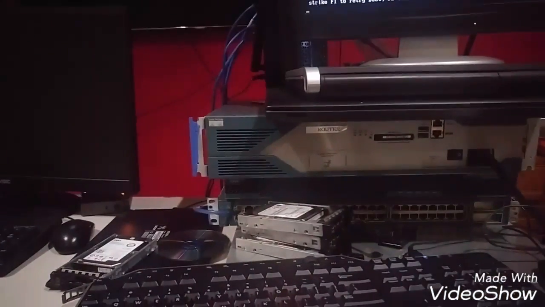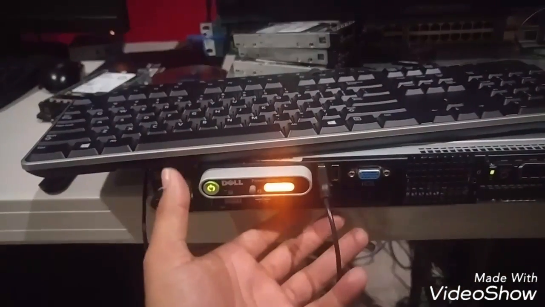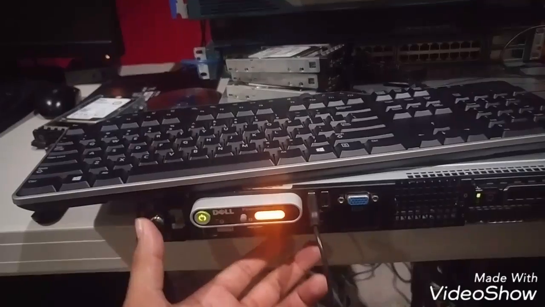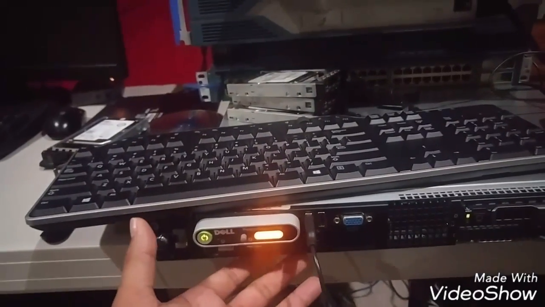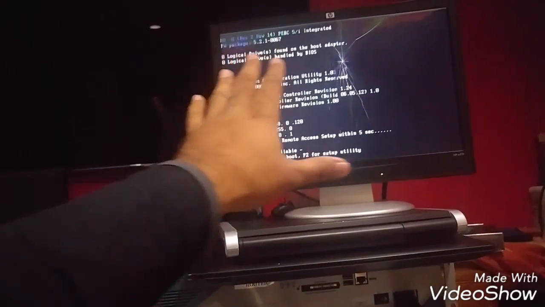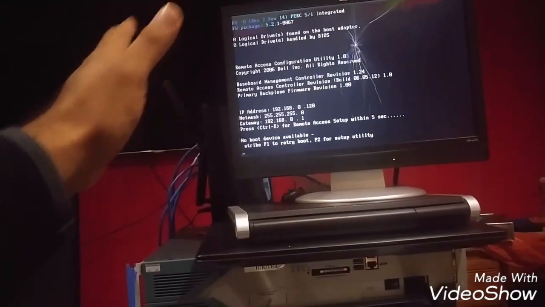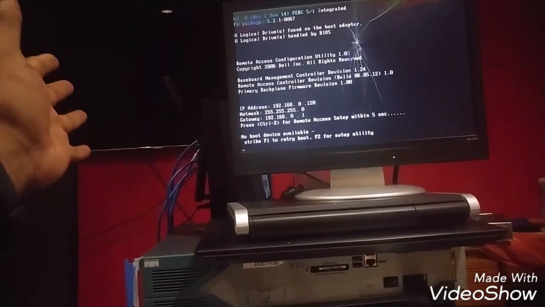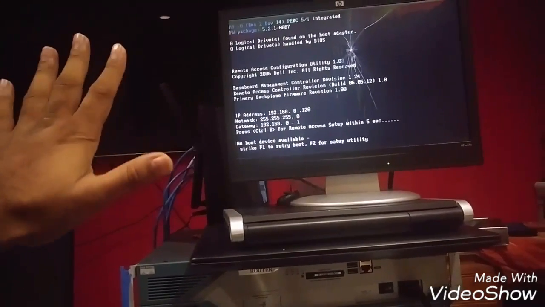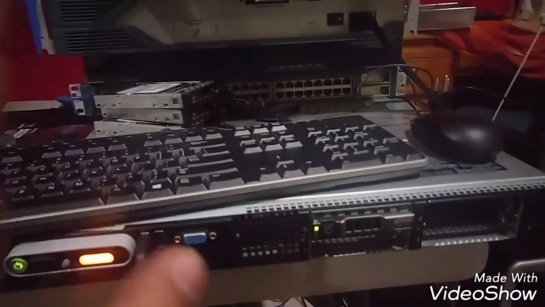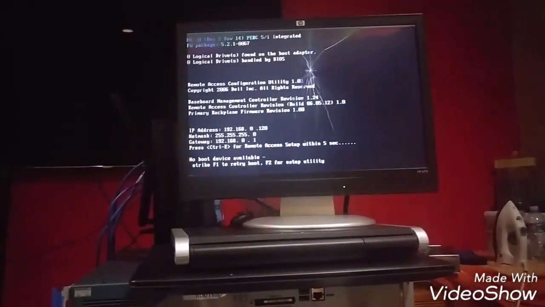And when you plug in your DVD, I have the DVD plugged into this server right now. It's Windows 2012 R2. If I try to install that and it goes to the installation process, it says that there's no hard drive detected. There's nothing in there. So how do you fix this? Because you know there's a hard drive in there, and there's only one hard drive and I know it's in there. So how do I fix this?